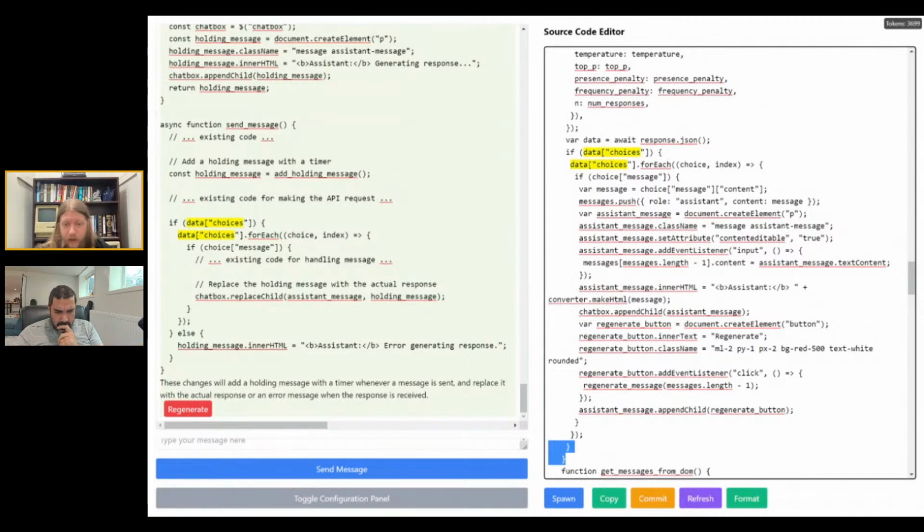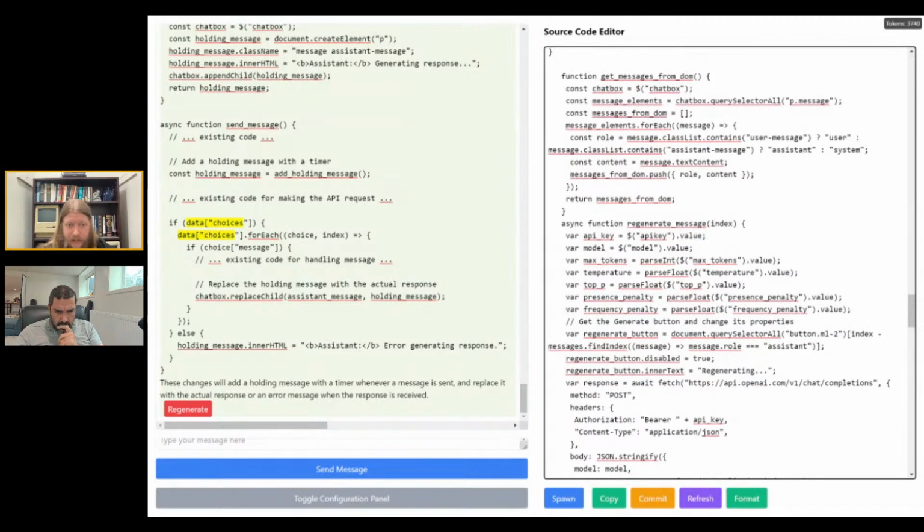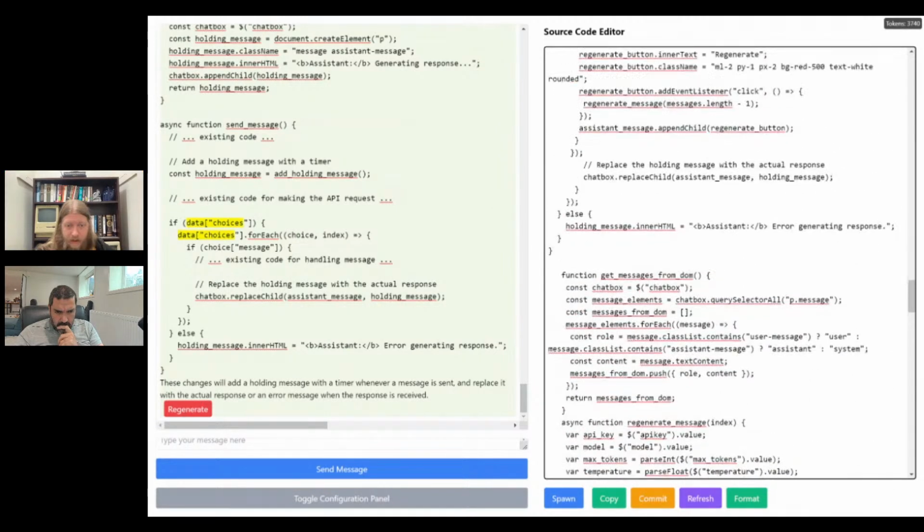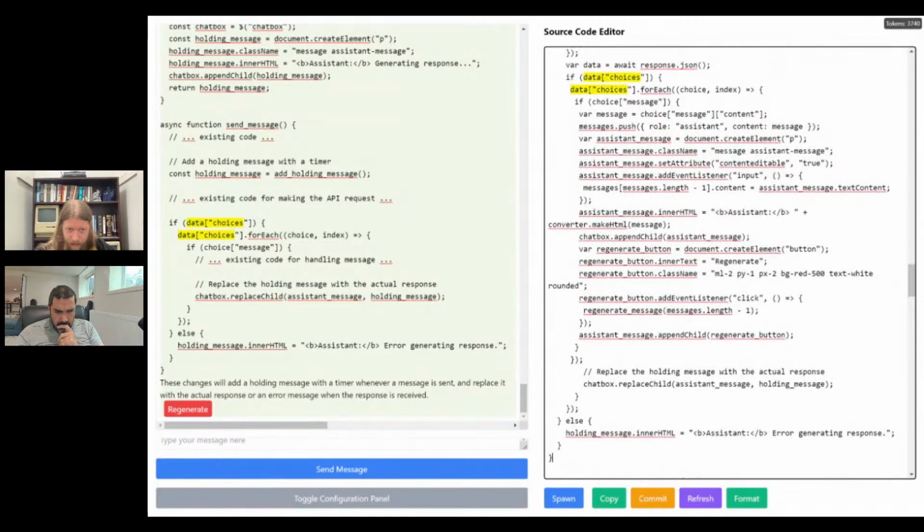Oh, well, yeah. But it goes all the way up to just below assistant append message. It works like this. Yeah.